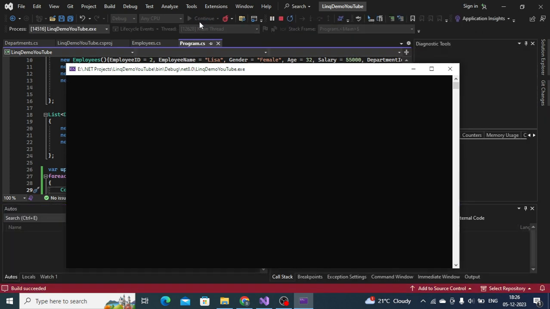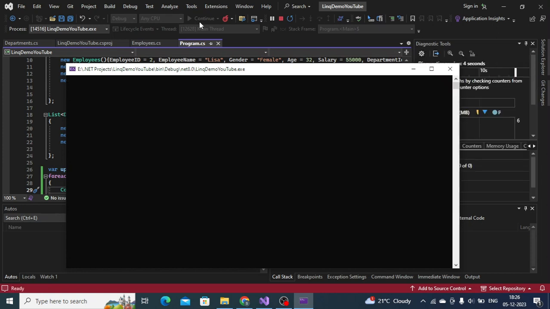So build succeeded. You can see we were able to print David updated, Lisa updated, like that. So that is our expected output, right?